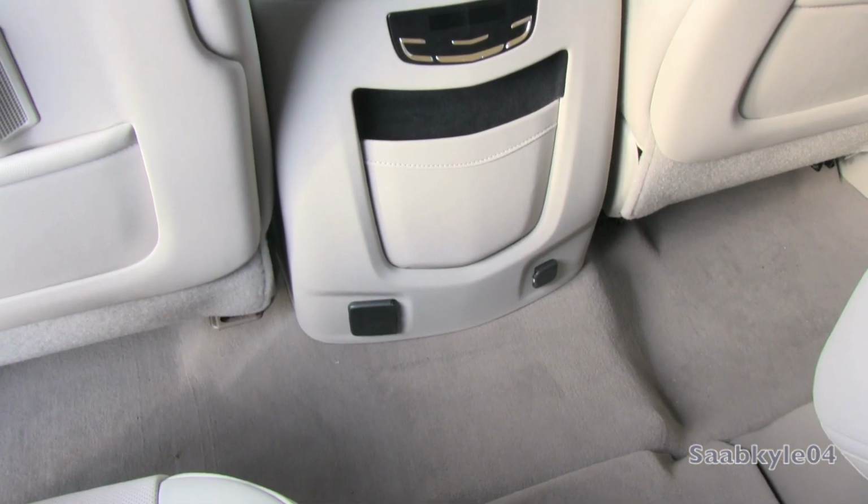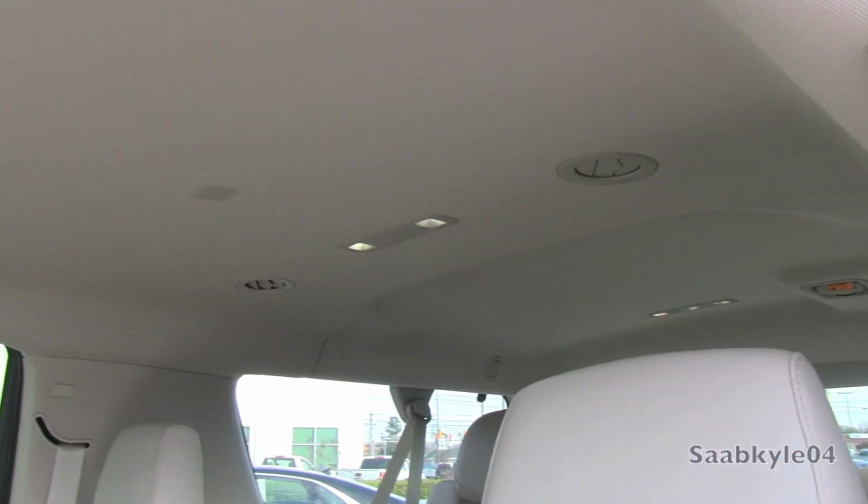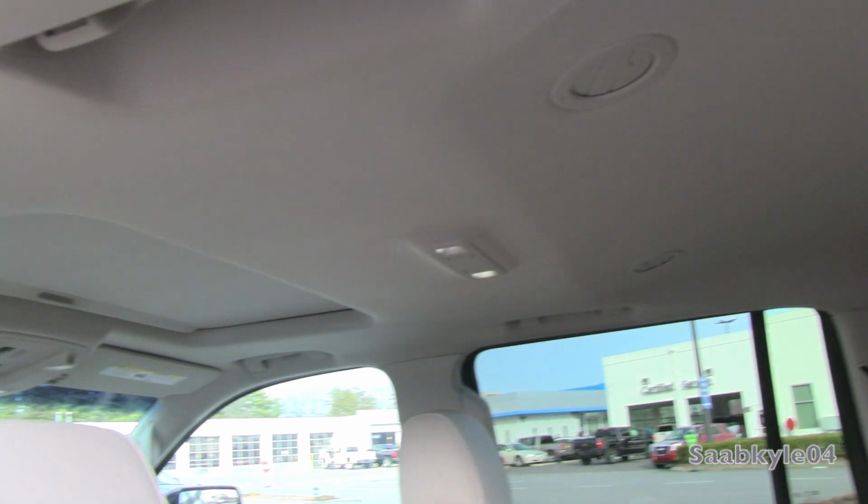In the bottom of the console you have a 12-volt power outlet, AC outlet, climate control, and a bit of storage. And up in the headliner there's plenty of LED illumination and air vents.